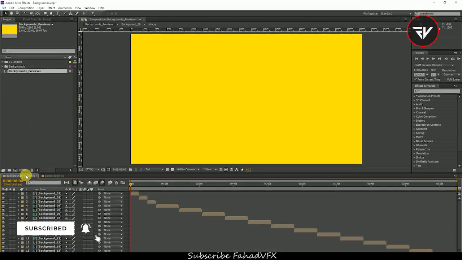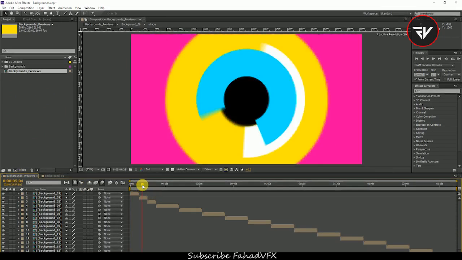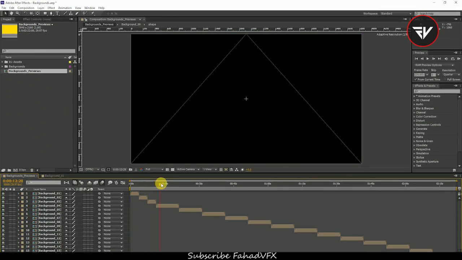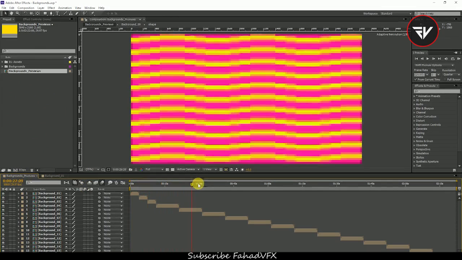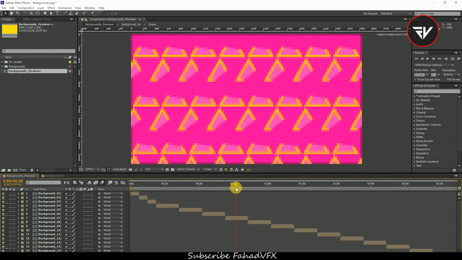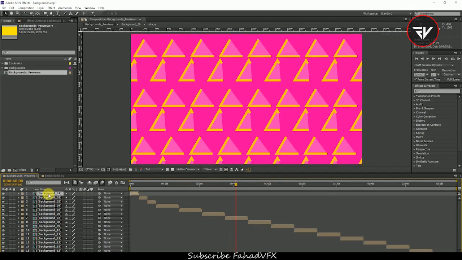So here I already opened a comp inside the timeline where you can see the preview of all the background scenes. According to your choice you can select your background and directly open it from here with a double click. But we will start from here with this project panel.